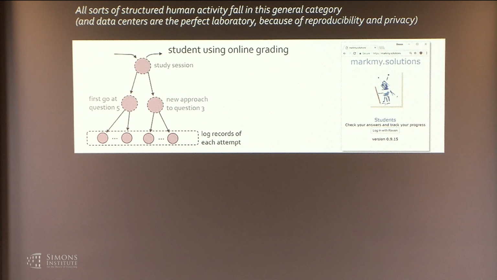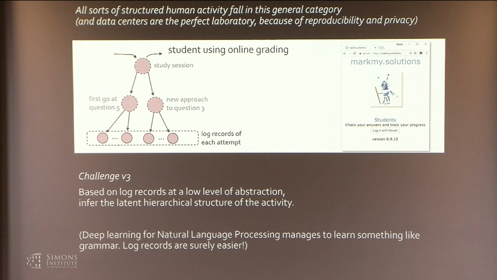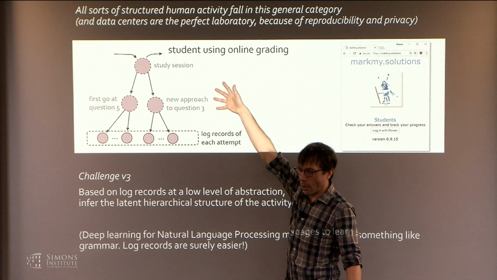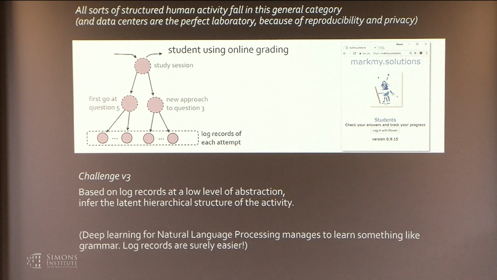I thought in the aftermath of the Cambridge Analytica, I won't share the data. I won't be the Cambridge academic who's doing this. But this is the actual challenge. Based on log records at a low level of abstraction, what we'd really like to do is infer what's going on in the mind of the user at the higher levels. Slightly more general than what I posed for data centers, but I think this is really interesting. I think it's not implausible that we could do this.